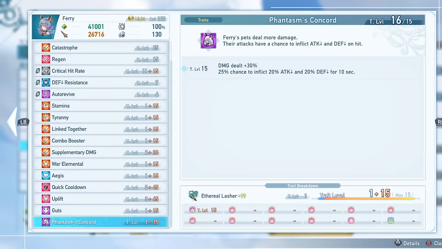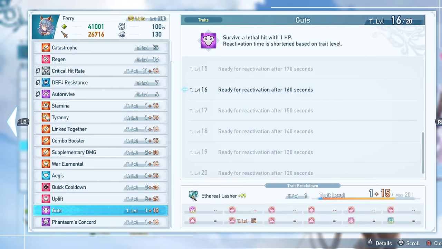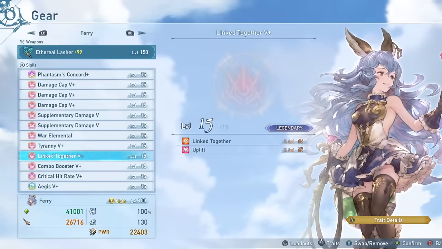This has Guts attached to it, I believe, as the sub-trait. So Guts helps me live with 1 HP no matter what if I get hit by something. That's just nice to have, especially when I'm not running Potion Hoarder, just as an extra safety net here. So that's pretty nice as an effect to have. And of course, Tyranny boosts your attack by 36% at the cost of 20% max HP, so you're able to get a lot of benefit out of the attack boost from that to make sure you're hitting caps on your launch attacks, which are a little bit hard to hit caps on. So that's just the benefit of that.